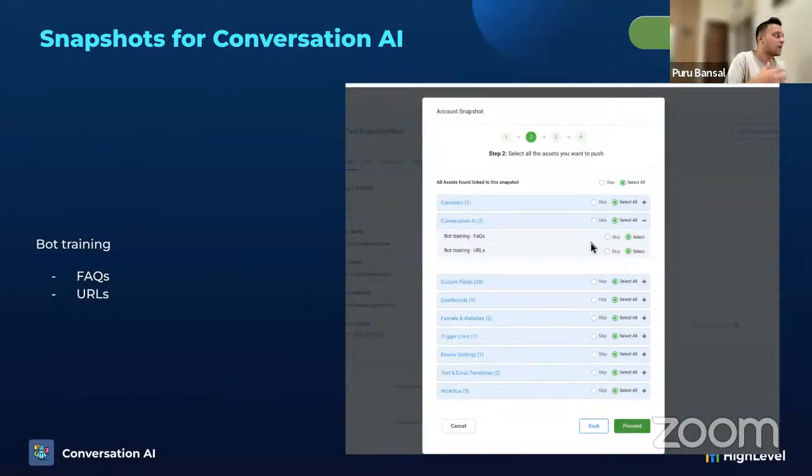So this comes from the feedback where some of the users had identified questions that are very generic to their particular business niche, and they just wanted those URLs to move over from one account to 10 other sub accounts who have similar types of services, and their users or admins now just have to go and provide answers. So these URLs or FAQs are essentially questions without an answer, and they make the client go and fill up those answers while the questions are added onto their sub account as soon as their sub account gets created.